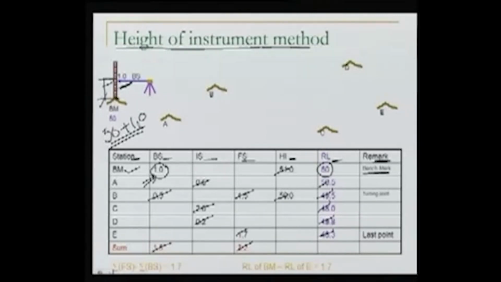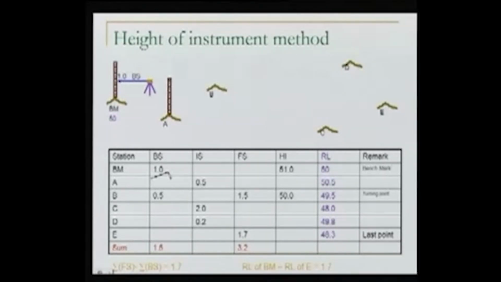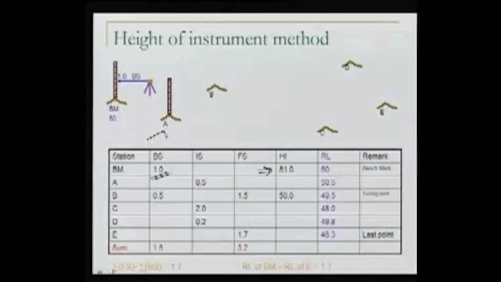So this is what we will write next. After writing this, I am writing the height of the instrument in this column. I know the height of the instrument means the height of the horizontal plane. Next job is to determine the RL of A. So to determine the RL of A, I will keep my staff at A now. The staff is kept at A. It may be the same staff which I am using here. The same staff can go here now.